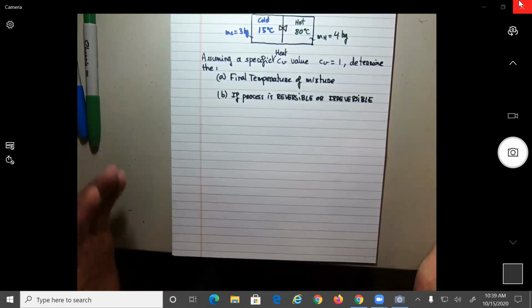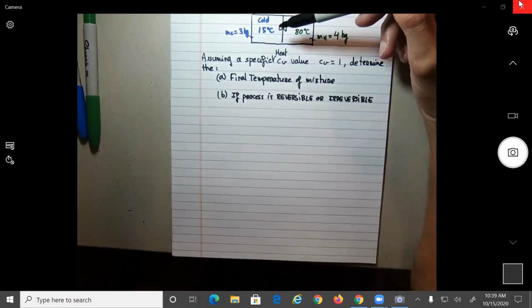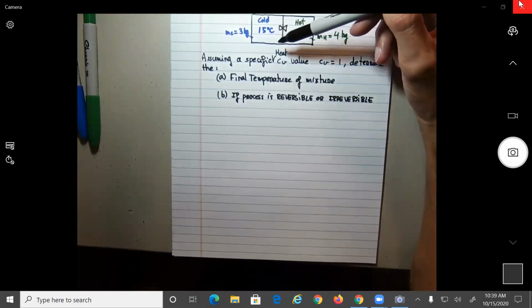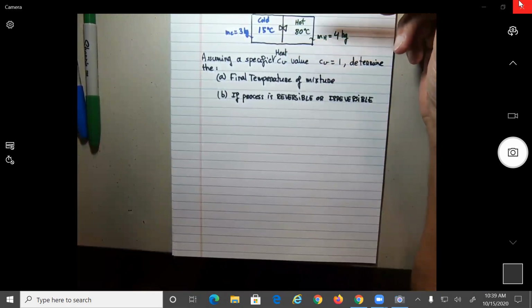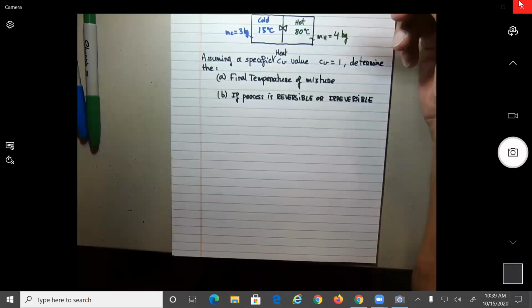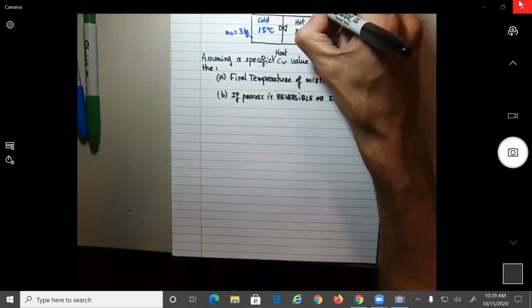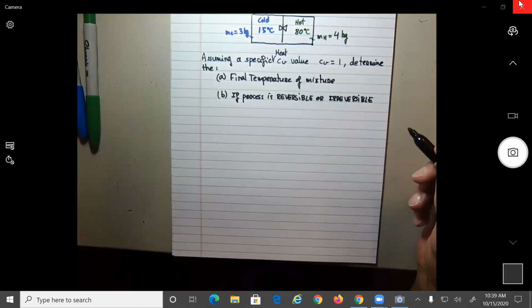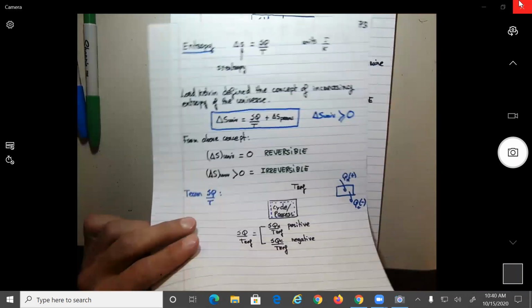All right, so what do you think it is? At the beginning you have cold water and hot water. You're going to mix it together. Can you get at the end again the hot water and the cold water without doing anything? No. So probably that means that once you mix it, the process is irreversible, no? If it is irreversible, that means that the change in entropy must not be equal to 0, must be equal to some positive value. And in this case, to simplify, let's say this is insulated, so there is no heat transfer loss with the surroundings. Meaning that this delta Q over T here will be 0, because it's insulated, to simplify the problem.